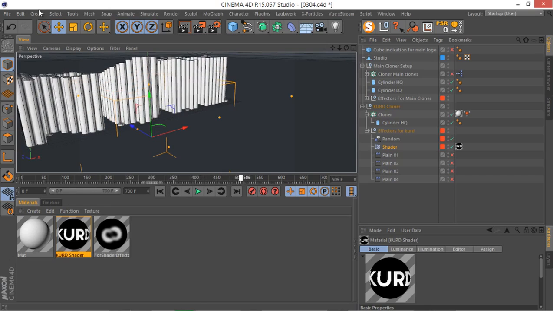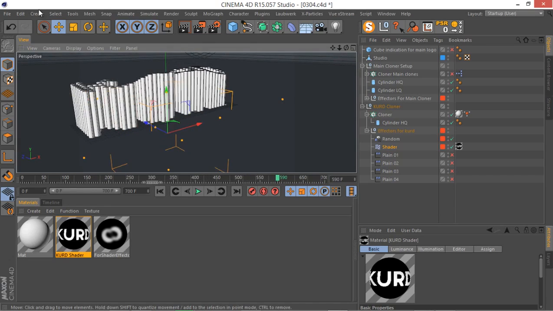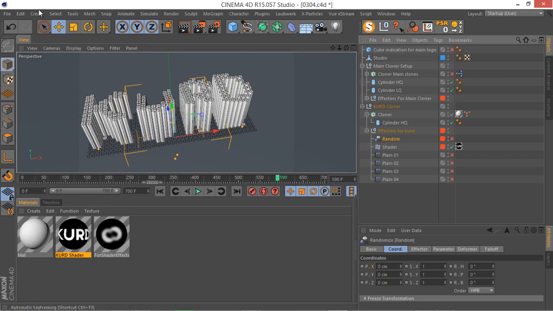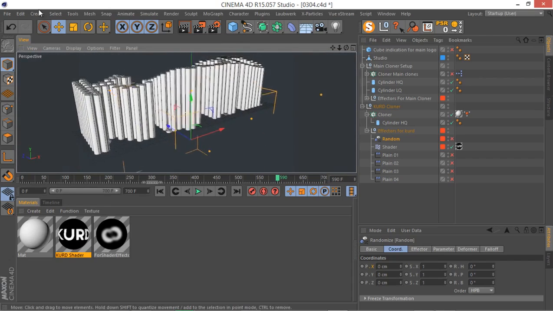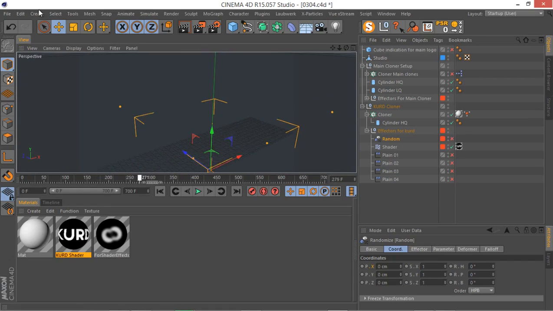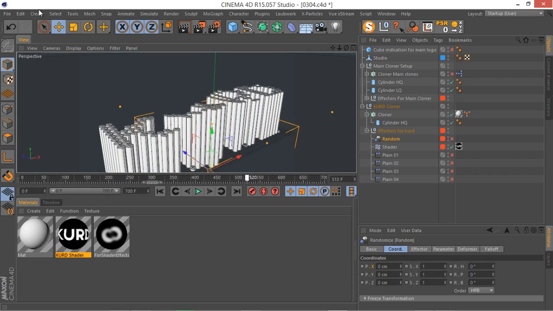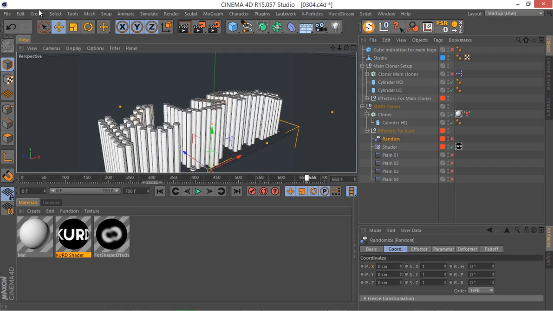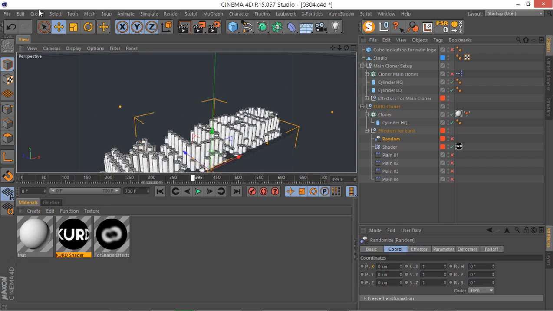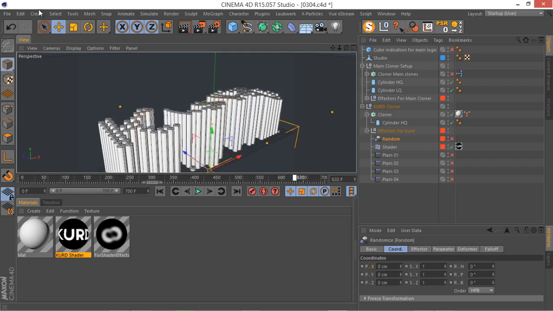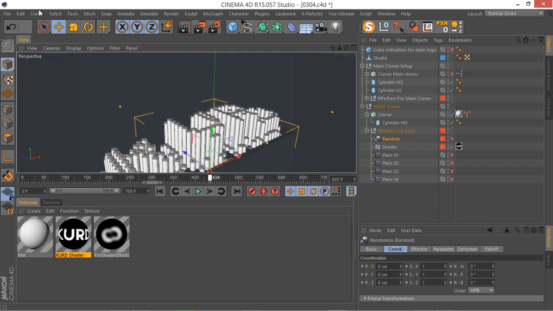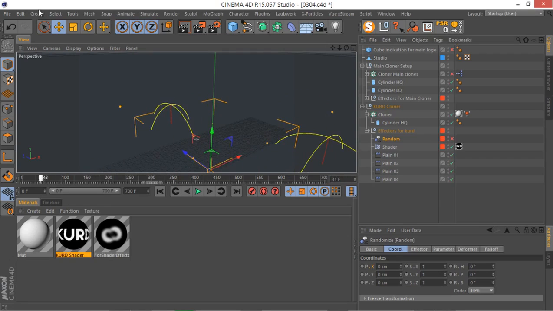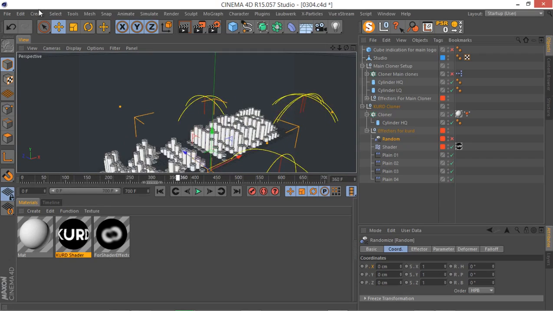What I don't like about it is the amount of randomness is too much. I'm just going to disable this randomness for the moment and see how it affects our whole scene. And now, as you can see, we get this nice revealing effect for our logo, and it still continues moving because we added that small noise after everything was done in After Effects. And I think we're ready to enable our other plane effectors, and there we go, and that's nice.